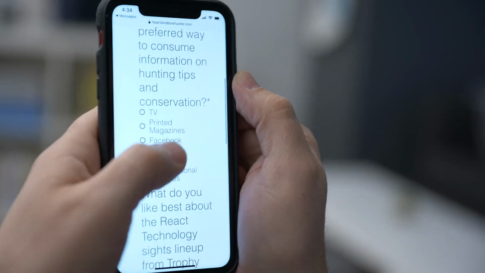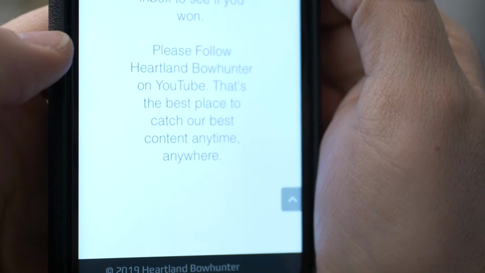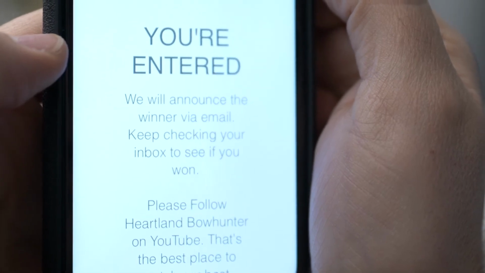In this particular instance, I'm also in Heartland's database, but there's this explicitly clear opt-in for me. I can say, yes, I want to be on Heartland's marketing list. I want to be on Bowtech's marketing list. Yes, I want more prizes and personalization, and I want offers from you based on my answers. If you ask me, you should listen. So that's what we're talking about.